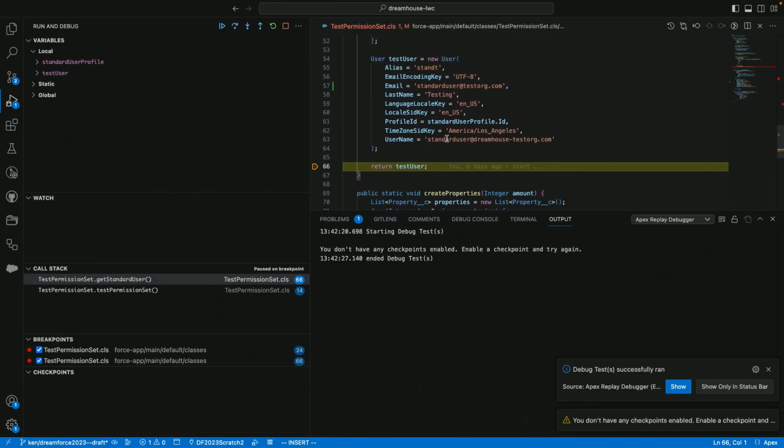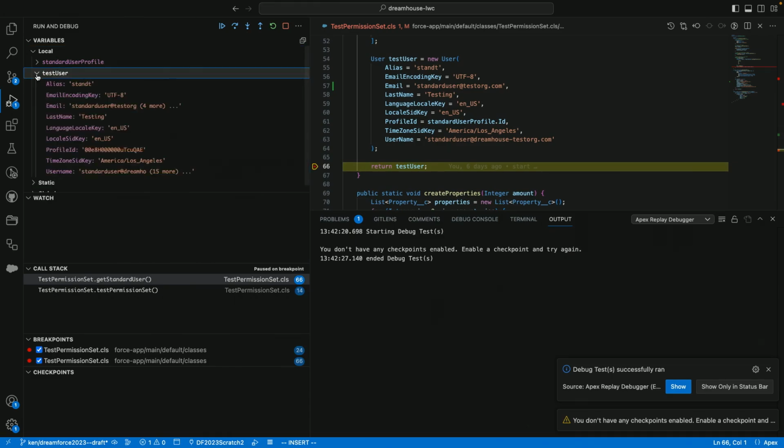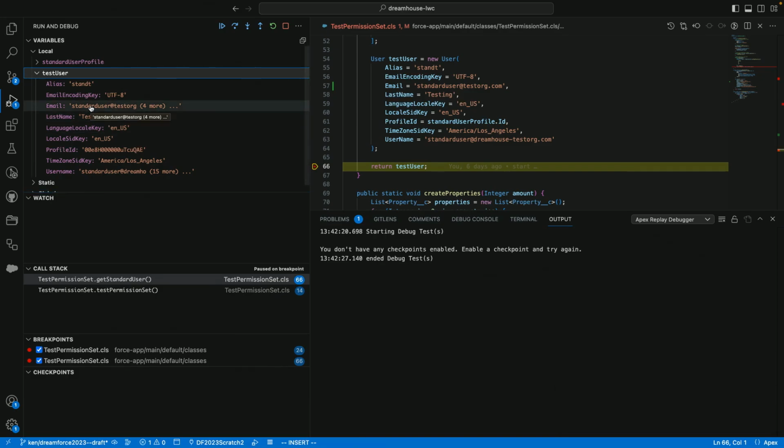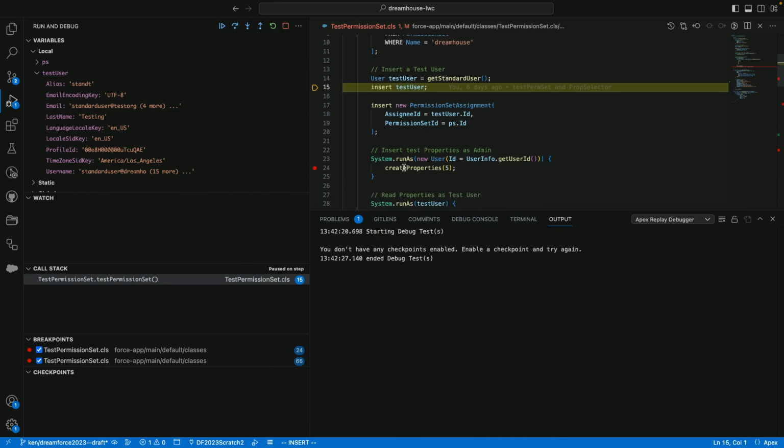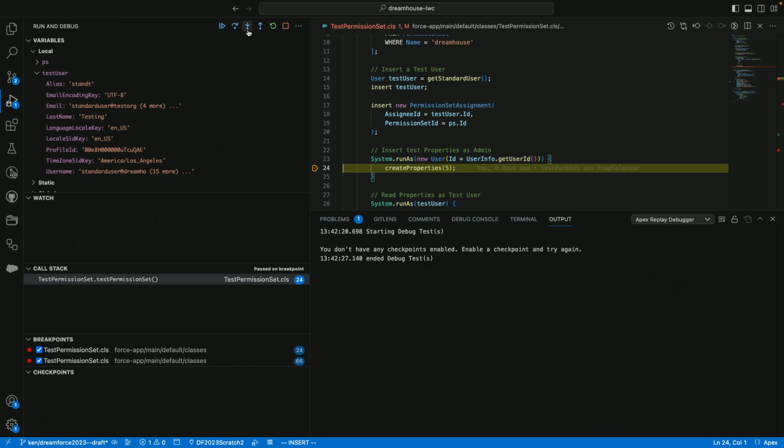So here I am right back at that breakpoint now. And in the debug panel over here, I can see that that email address is now set for that user. So that should get us past at least that point in our test. That's happening correctly. So let's step through and go down here to the other method that we want to inspect. I'll play down to that point and step into that method.